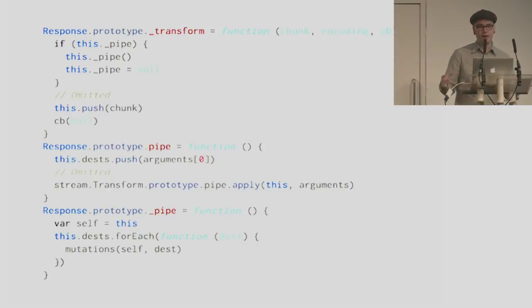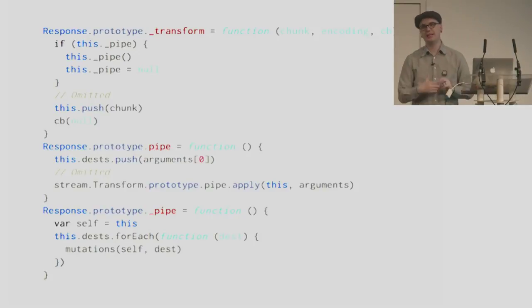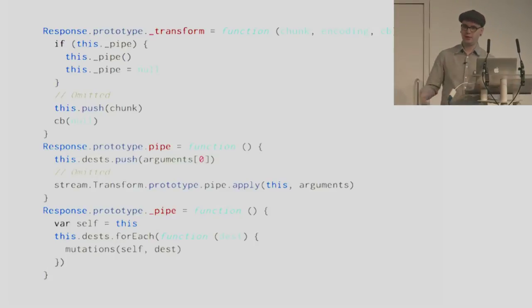So now inside of that function, if you go past the omitted part, we have this internal push method. That's essentially how you say, OK, here's the data that I'm pushing along. So if I was going to mutate this data, if I was going to change it a lot, I would push my new chunk of data that I've changed. In this case, we're actually just passing it through. So we just do this.push that chunk right away.